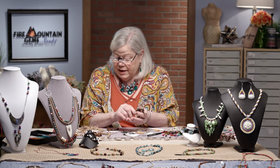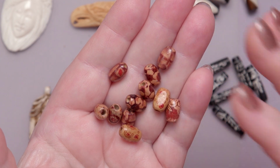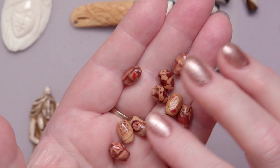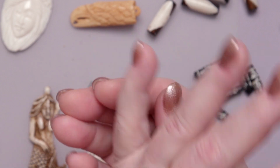Great stuff. We have, oh, this is one of my favorites too. This is a product that I discovered at Fire Mountain many years ago. They are printed, and I don't know how they do this, whether it's printed on there or painted on there. They've got this cute pattern on every one of them, and they're all different. So wonderful.